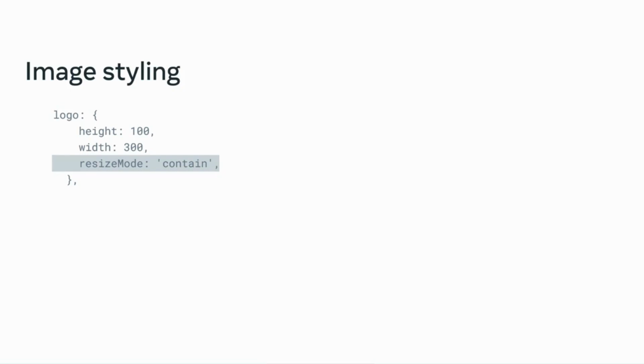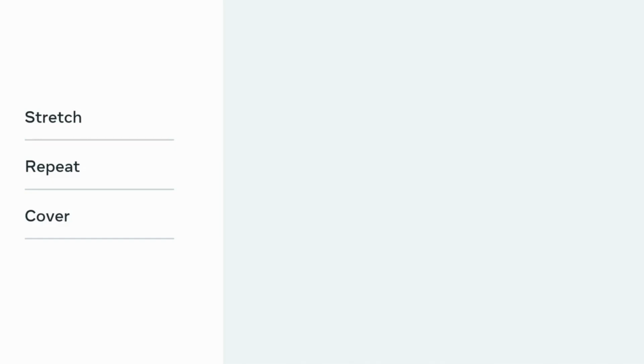For example, when resize mode is set to contain, the image will be scaled uniformly so that its dimensions will be equal to or less than the corresponding dimensions of the view, minus the padding. Some other options that can be given to the resize mode are stretch, which allows width and height to scale independent from each other, repeat, which repeats the image to cover the frame of the view, cover, which scales at least one dimension to equal that of the view, and center, which centers the image in the view.